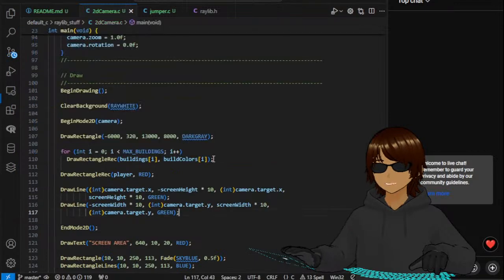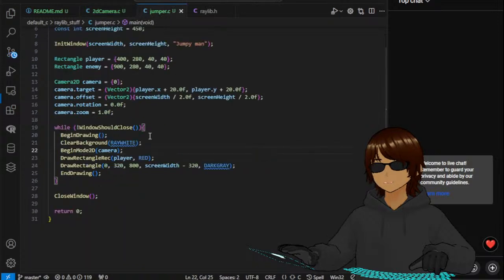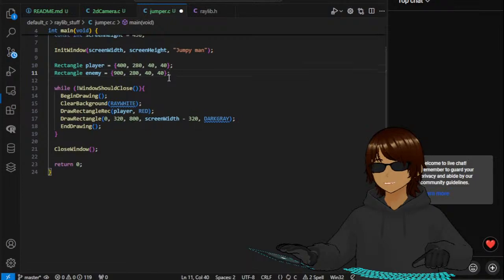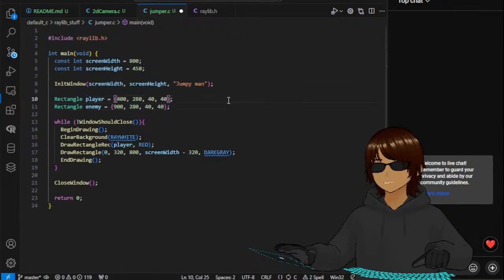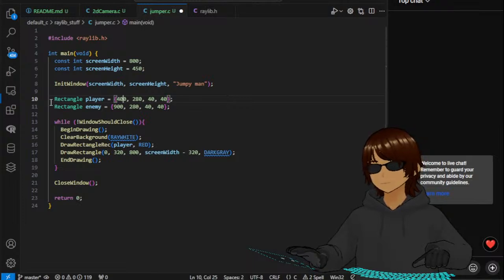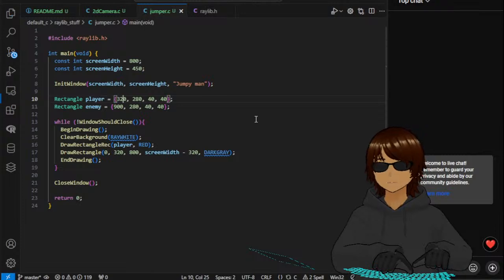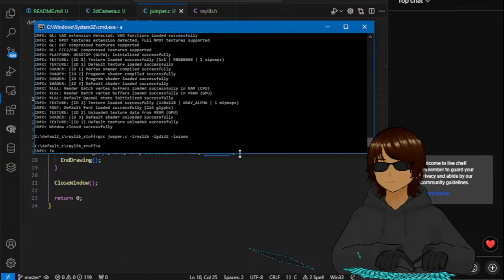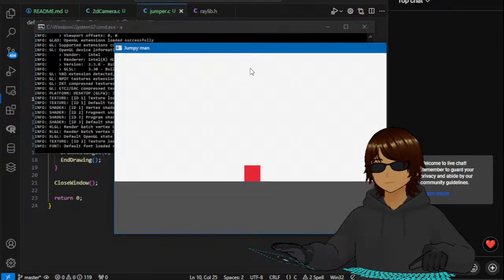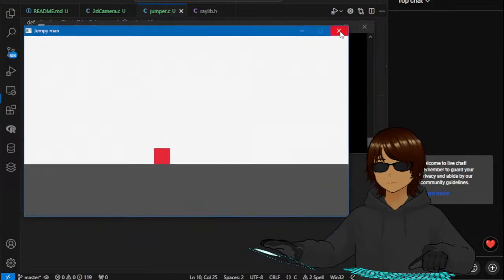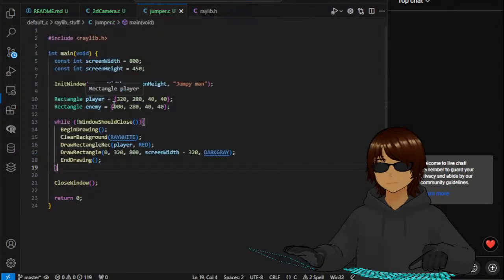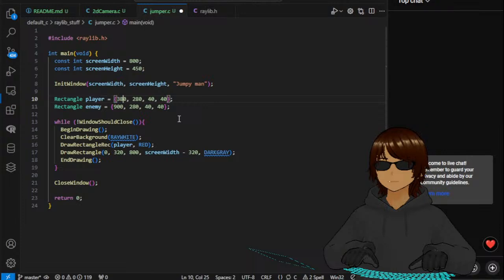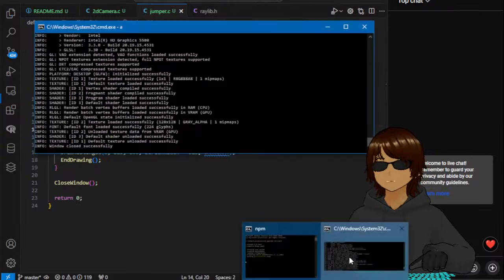Yes. But there's a problem. Okay, forget the camera. Instead of 400, I will do 400 minus 40, 320. Okay, now let's see if it's in the middle. Not 320, 380. But I'm doing minus 40, right? Yeah. Then I need minus 20 backwards. So the player is in the middle.